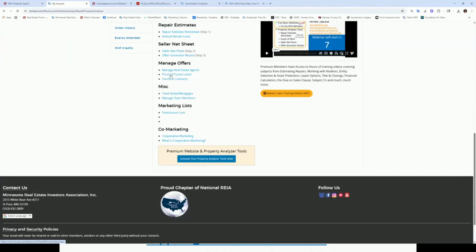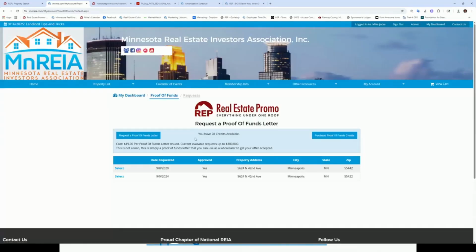You'll also get access to proof of funds. So proof of funds is if you're out making offers on deals and the seller comes back, maybe you're submitting it through a realtor, and the realtor comes back and says the seller is interested in your offer, but they would like to see proof of funds. Well, if you don't have access to your own proof of funds, where do you get that? Most people just walk away from the deal because they don't know how to get proof of funds.